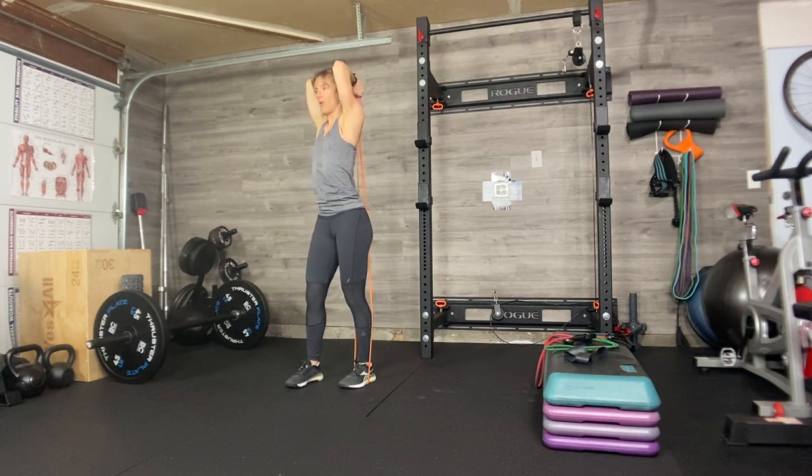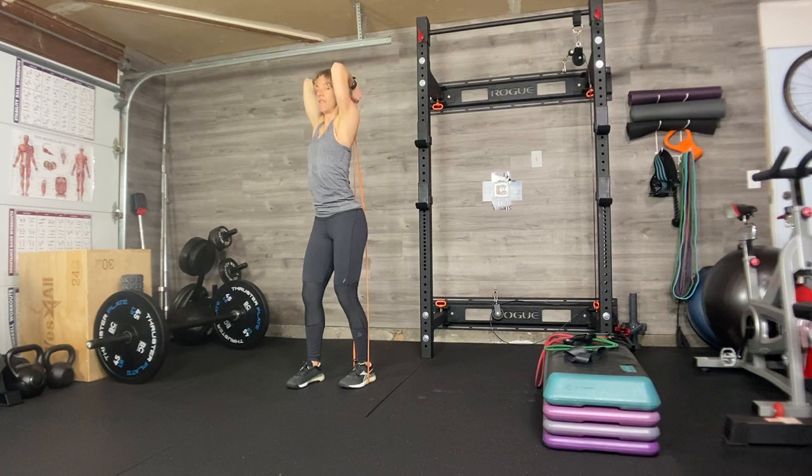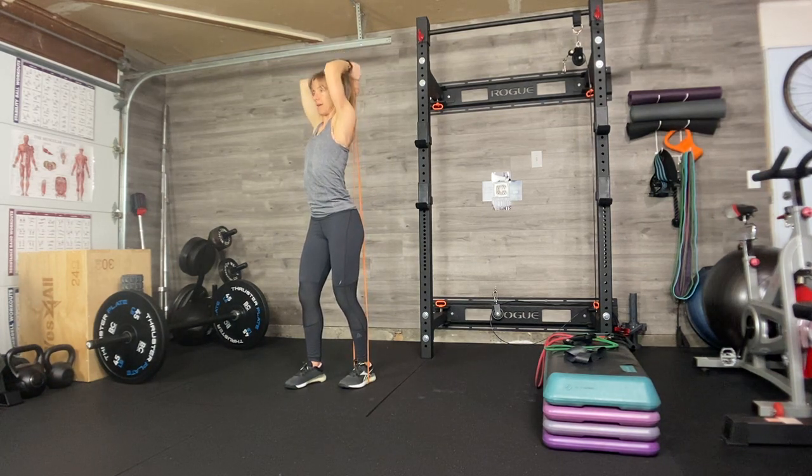Take a big deep breath, hold it nice and tight, shoulder blades back, visualize the back of the arms, visualize your triceps working, extend. Keep everything controlled. Inhale. Exhale. Breathe in. Maintain this smooth, beautiful movement as you're working.